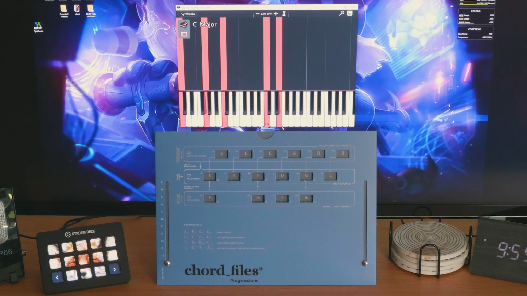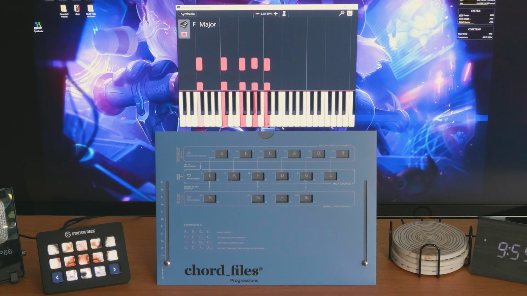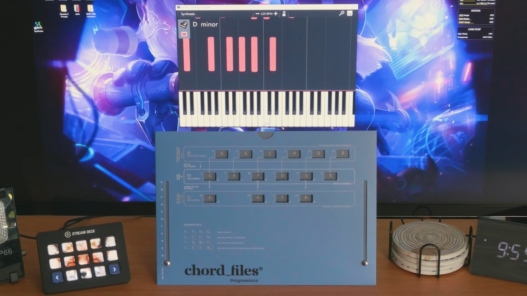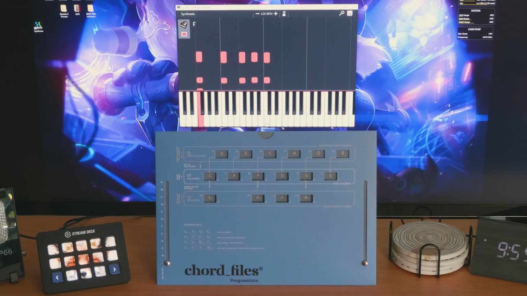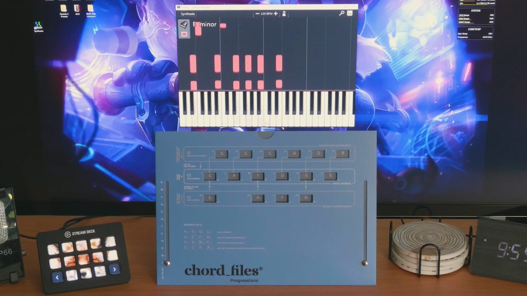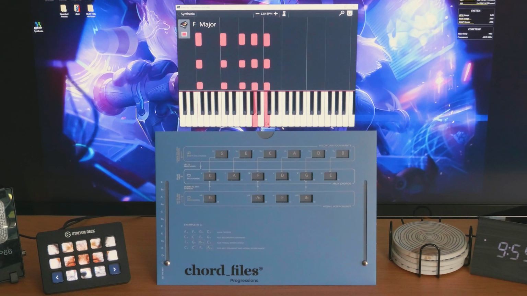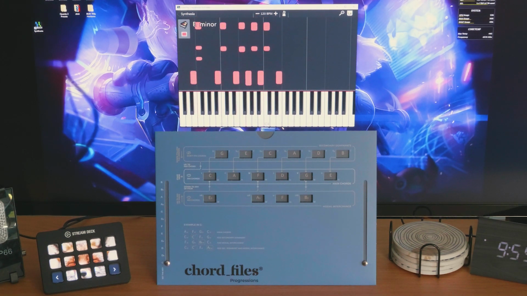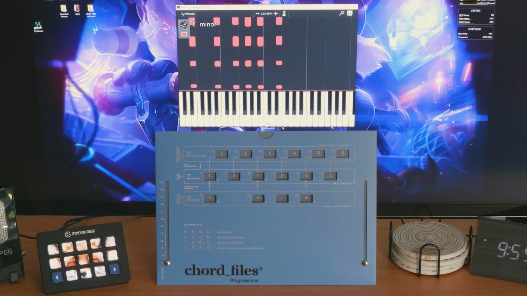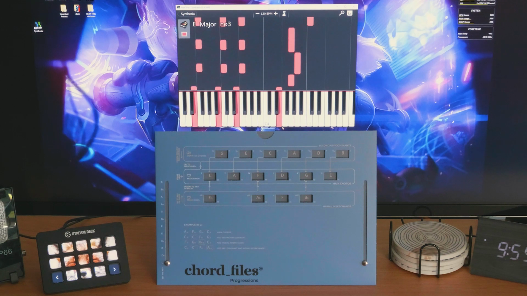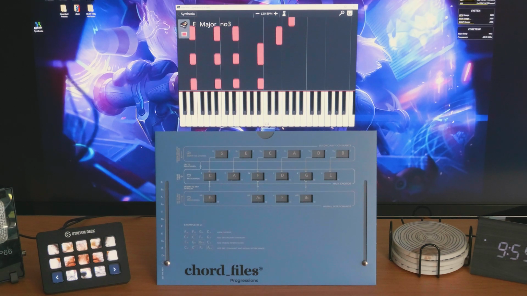What about, let's try F to D minor. I don't really like that much. F to E minor sounds a bit like a bridge of some kind. It wants to resolve.